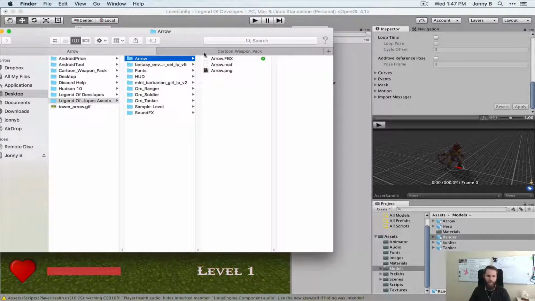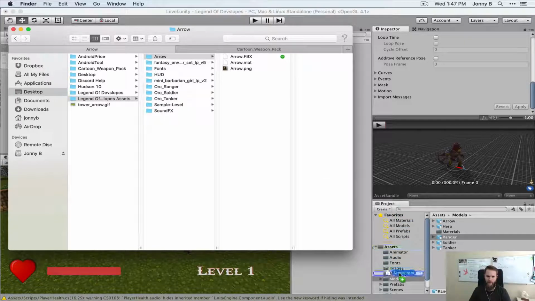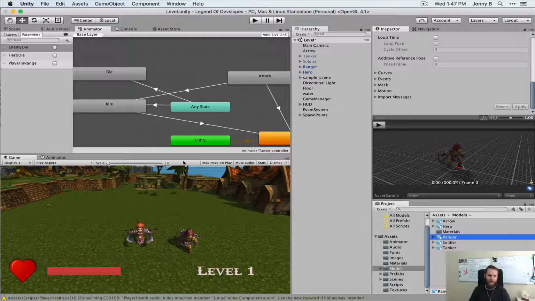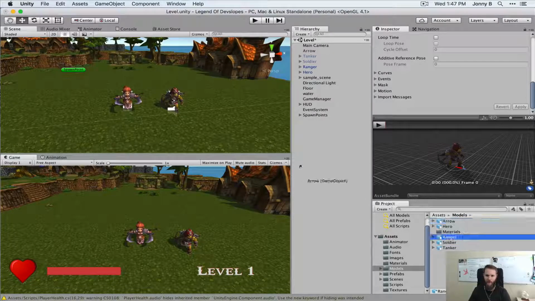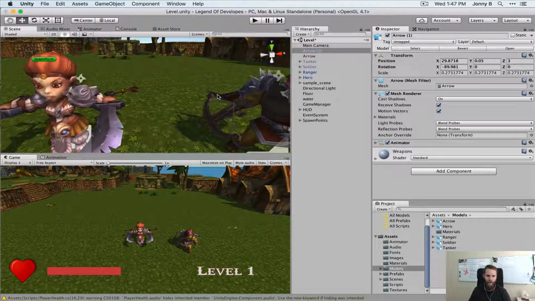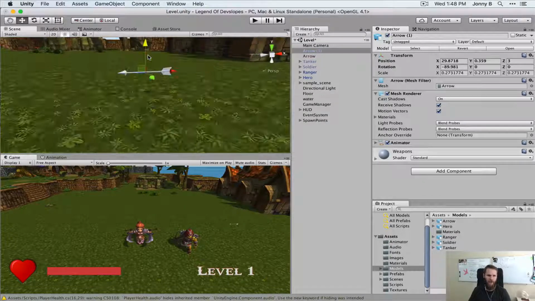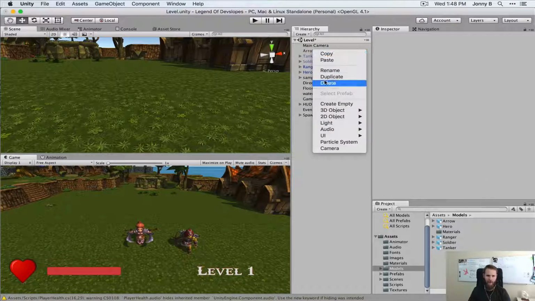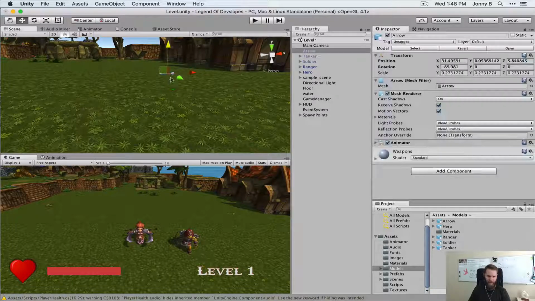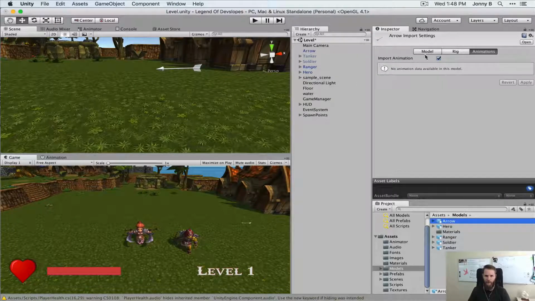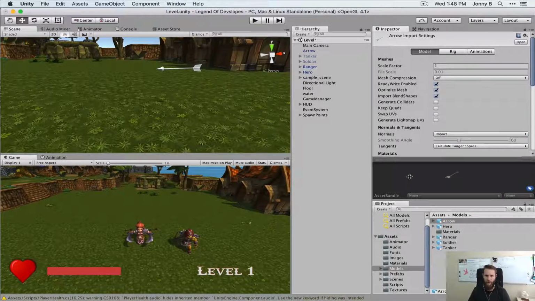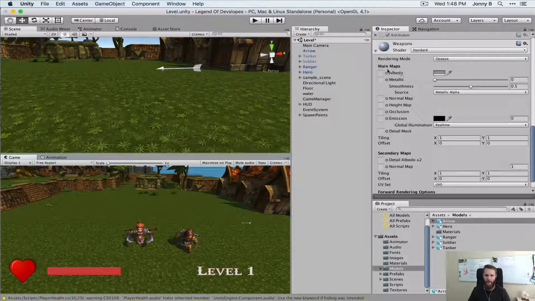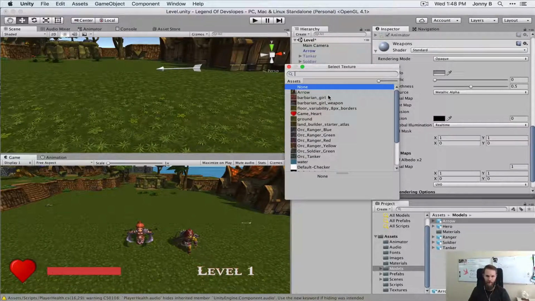Then back to our assets folder, we're going to drag arrow.mat into the materials folder and arrow.png into the textures folder. And then back in Unity, open your scene window, and I'm going to drag an arrow into the scene. I pressed F to zoom in on it. And so there it is. And it looks like we accidentally already had one. So let's delete this, and then drag that arrow back into the scene again. Okay, so here we have our arrow, and we need to apply some texture to it. So here we're going to say arrow, come to the model, and here under the shader, we need to select our albedo, which is going to be called arrow.